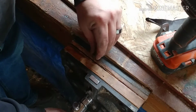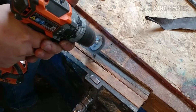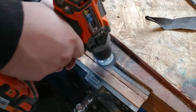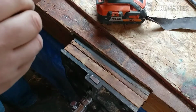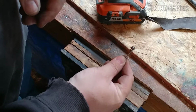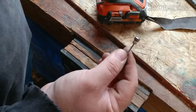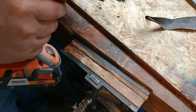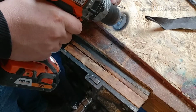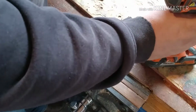Should we see if we can clean up this pin? Yeah, that's all nice and pretty now. Come on. It's not going to focus on it. Too small. So, I'm just going to carefully hold it in my fingers. If you hear me yell, ow, you'll probably know what happened. There, that's all cleaned up.